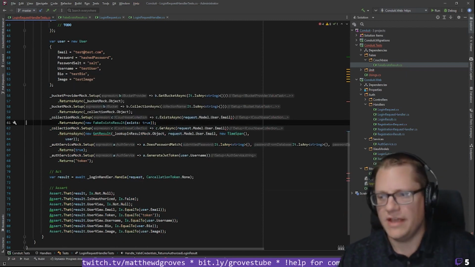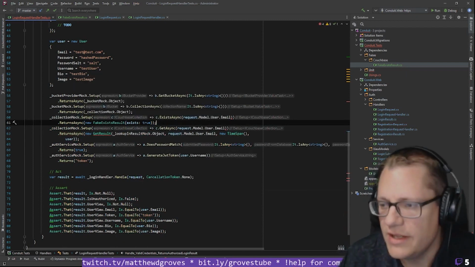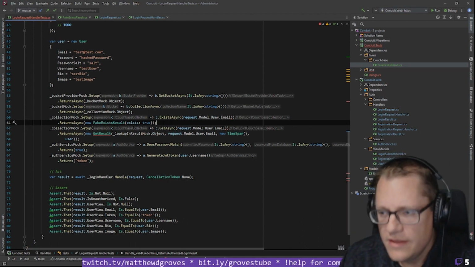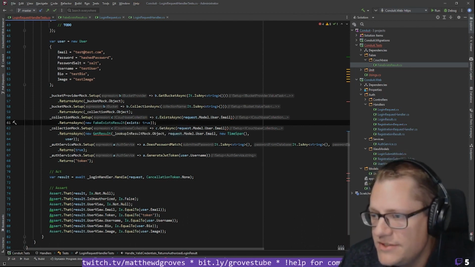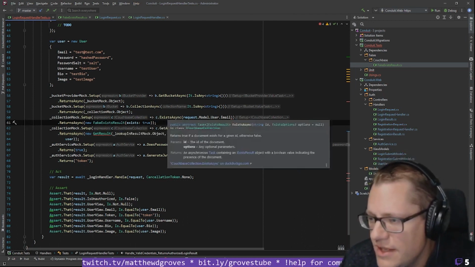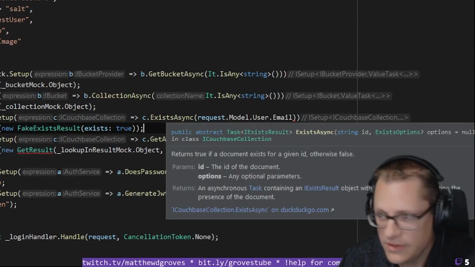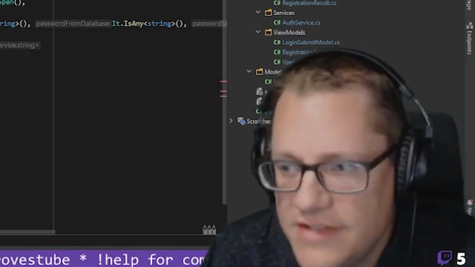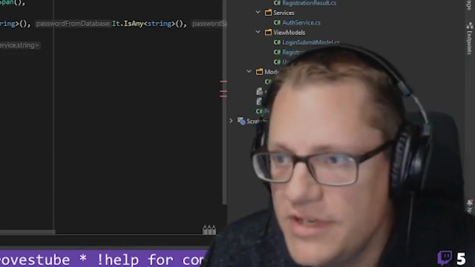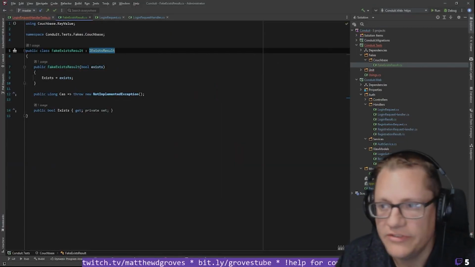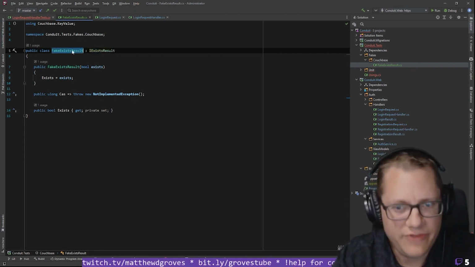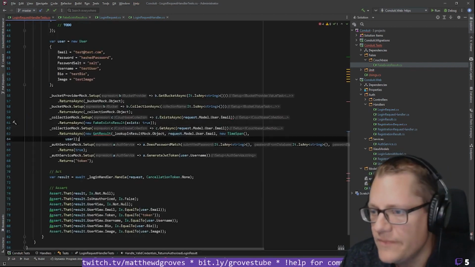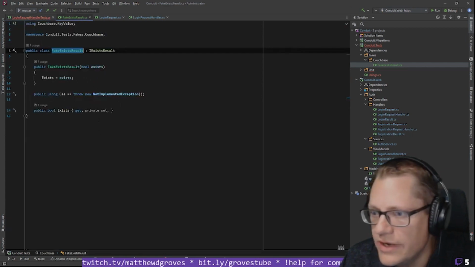This might be something I have to refactor up to the arrange, but again, just for now, this is working. And why does this work? Because ExistsAsync returns, if I have Zoom it going, yeah, returns IExistsResult. It doesn't actually return the concrete class, it returns the interface. And so this also implements the interface, which means I can inject my own fake into the test. Okay, I'll do the same thing for GetResult.